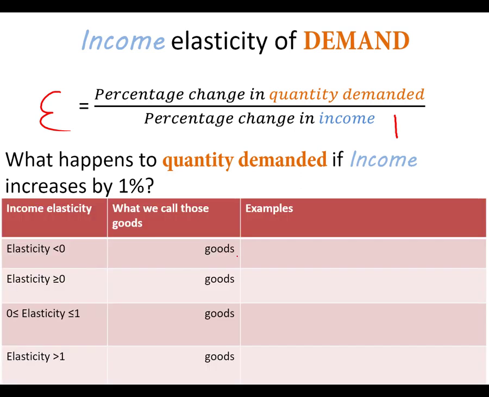We have a little nomenclature, and I'm going to make a table. Let's say income increases by one percent. If this elasticity is less than zero, the numerator has to be negative — that means I get more money but I'm buying less stuff. Those are inferior goods: you got more money but you're buying less of it because they're not desirable. When elasticity is greater than zero, you get more money and you buy more of that good. That happens with most goods — in fact, it's so common we call those normal goods.